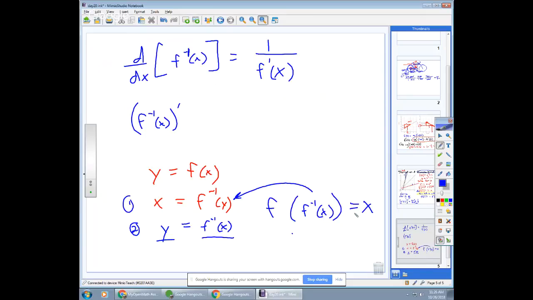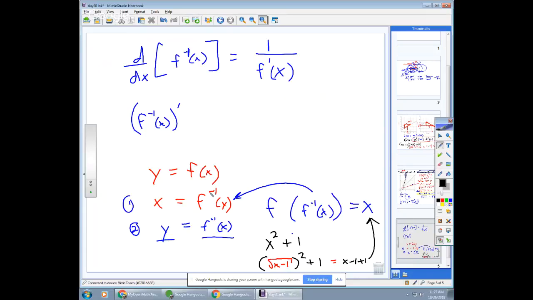Okay, so in an actual example with real functions, if my original function was x squared plus 1, and then I replace x with the inverse function, what did we find the inverse function to be here? Square root of x minus 1. Okay, so the square and the square root cancel each other. So then I get x minus 1 plus 1, which equals x. The point here is that a function and its inverse cancel each other out, and I get x back.